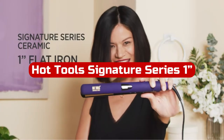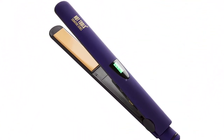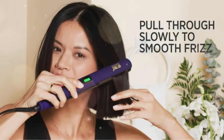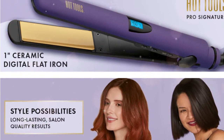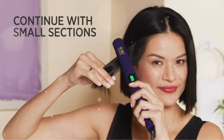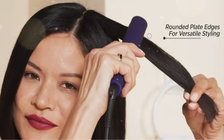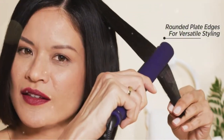At number 2 is the Hot Tools Signature Series 1 Salon Digital Flat Iron. This recommendation is for you if you're just beginning to flat iron your hair. Even if it doesn't seem particularly opulent, the price makes it worthwhile. The instrument has an extremely readable digital display. Because of its 1-inch plate's narrowness, it might take a bit longer to straighten your entire head. But practice makes perfect. Our testers found this inexpensive iron will do the task in one pass, with a heat-up time of 44 seconds and a maximum temperature of 440 degrees. It also has a 2-hour shut-off timer, which is accurate, and when dropped, it did not sustain any damage.